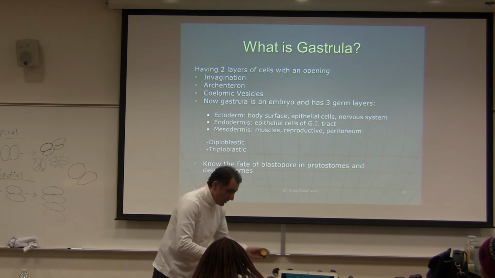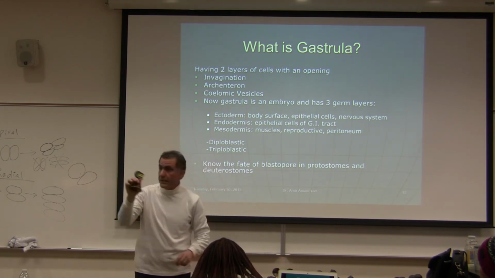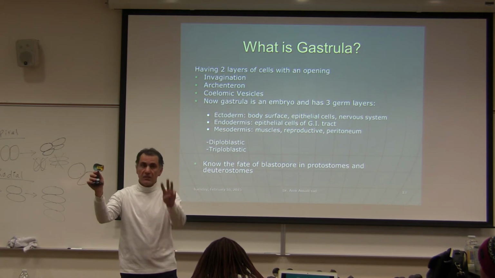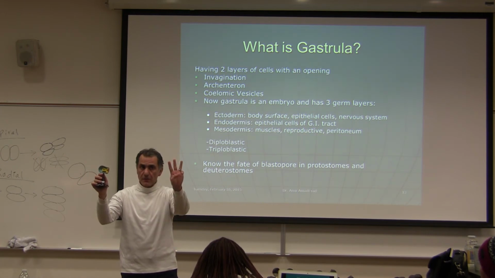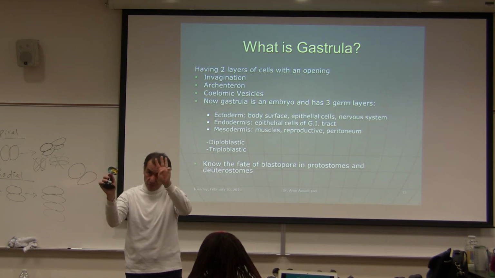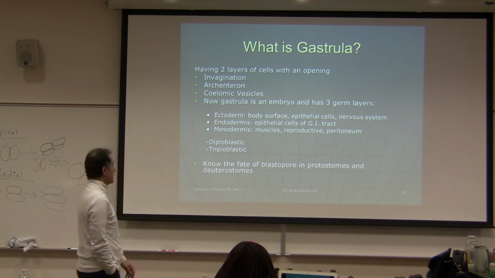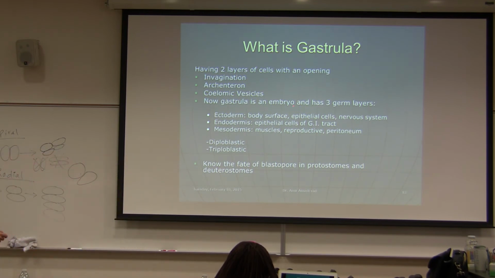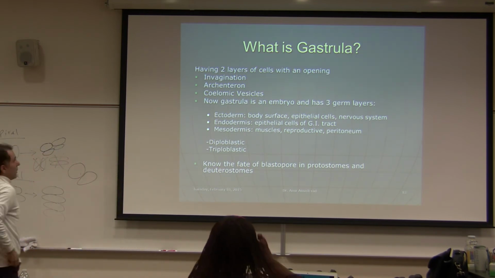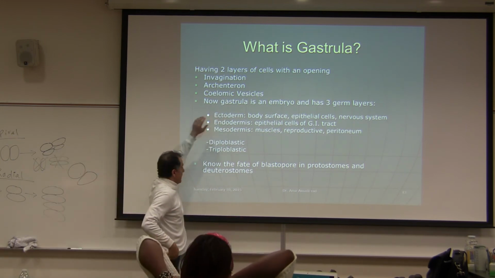Okay, on this model, the starfish has 3 germ layers. Don't think this is a diploblastic animal. No, this is a triploblastic animal. This is a model of a starfish, and still it's a triploblastic animal. Then I will go ahead and give you more detail on this one, and then you should know that.